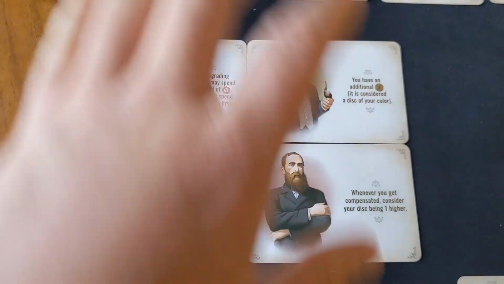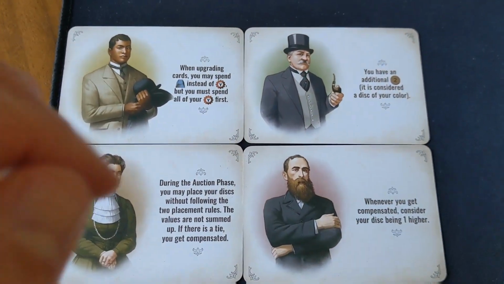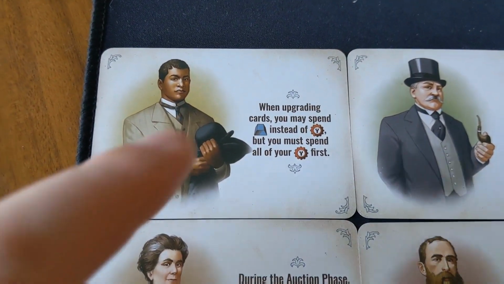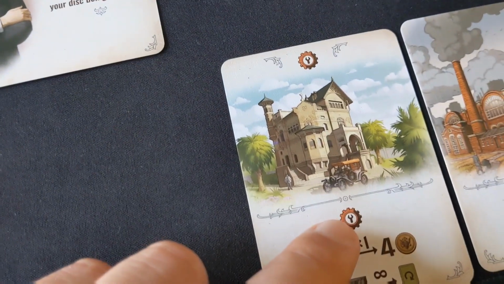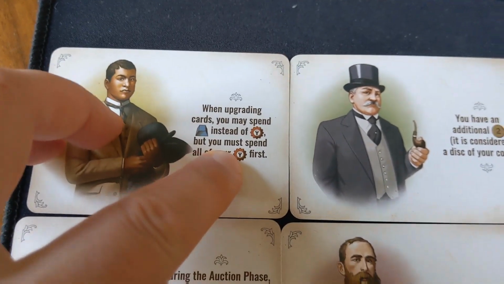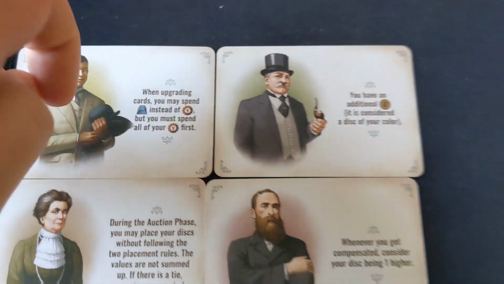As I mentioned during setup, each player is going to have an individual player power with these capitalist cards, which let you do some pretty cool things, if it has to be said. So you can see this character here means that when upgrading cards, which you normally have to spend one of these upgrade tokens for, you can actually choose to spend metal instead, but you have to use all your upgrade tokens before. But this one's obviously a very efficient card to get these more powerful cards out and to get them flipped over to get the bigger benefits.